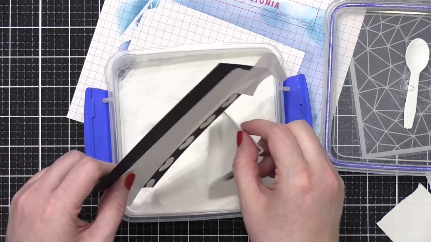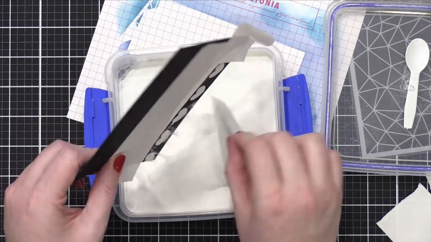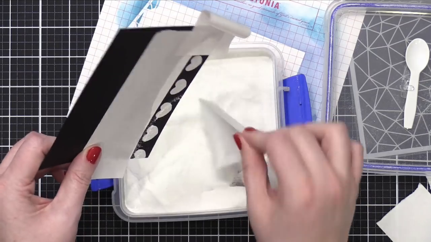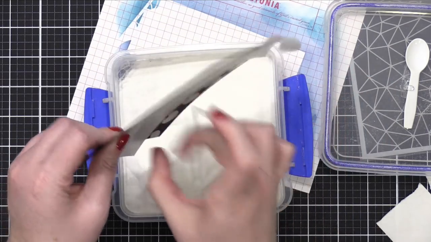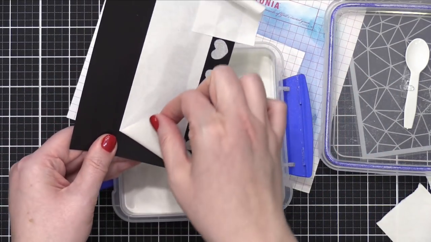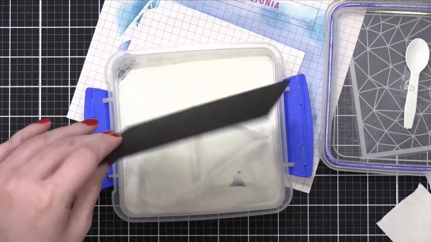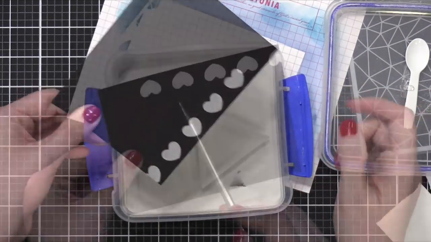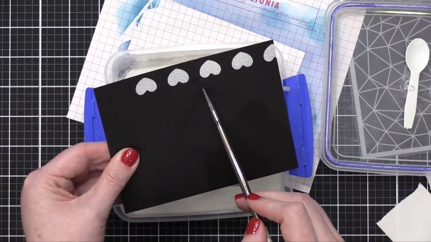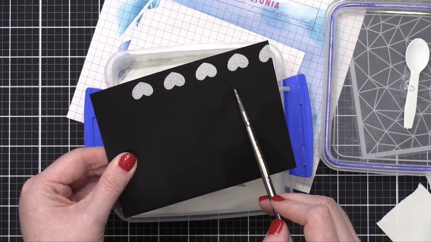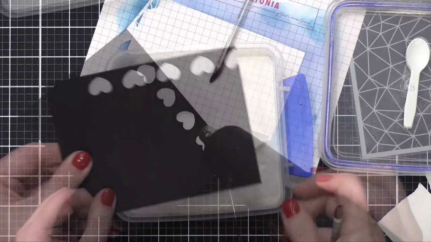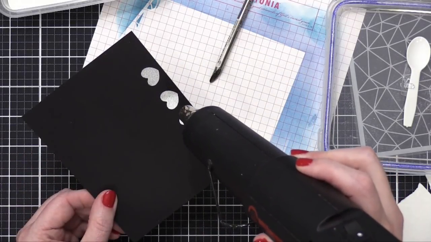I'm going to apply the embossing powder before I remove the masking tape. That's because this masking tape, even though it does peel off cleanly, it does leave behind a little bit of residue that can attract embossing powder, which it did, but it was very minimal, and I was able to clean it up with just a dry paintbrush. So I tapped off the excess, and then I used one of my clean, dry paintbrushes to kind of sweep away any of that extra embossing powder.